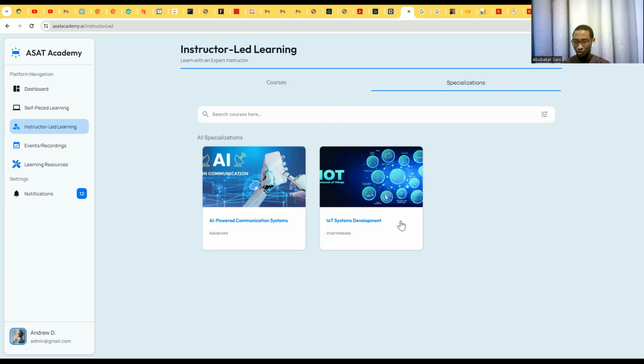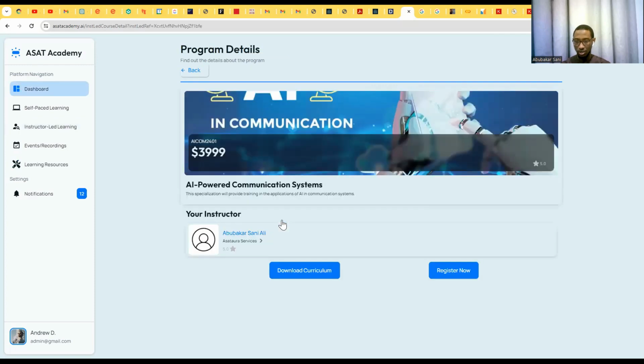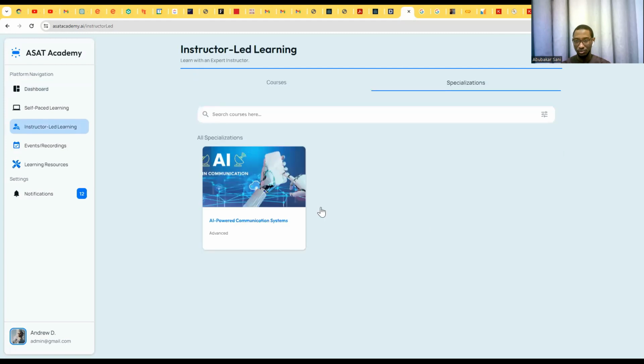And this one is another student who wants to know how to use IoT system development, where you have Internet of Things devices, things that have to do with, let's say, your computer or your fridge, providing you with updates of what it has inside or what you are running out of, so that you can make purchases. If you have a smart home, that is all IoT, smart farm, smart agriculture, and stuff like that. So that's what he wants to learn. So we have the curriculum for each one of these.